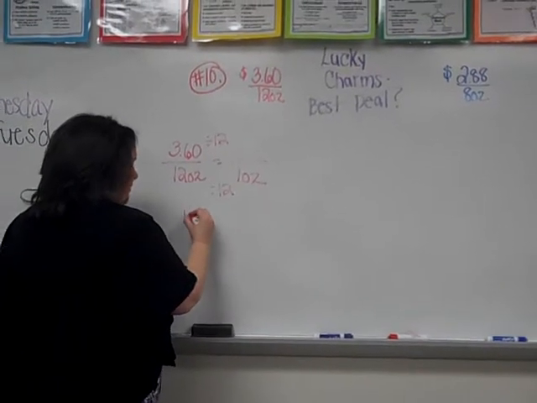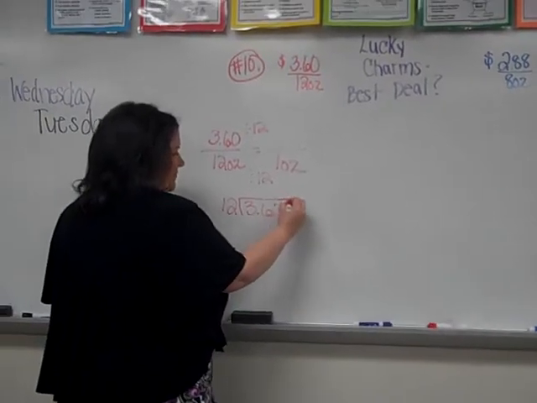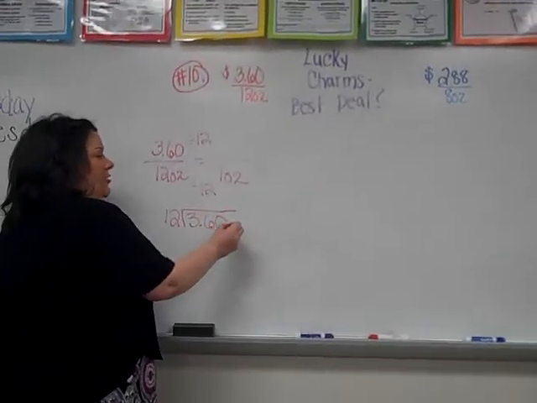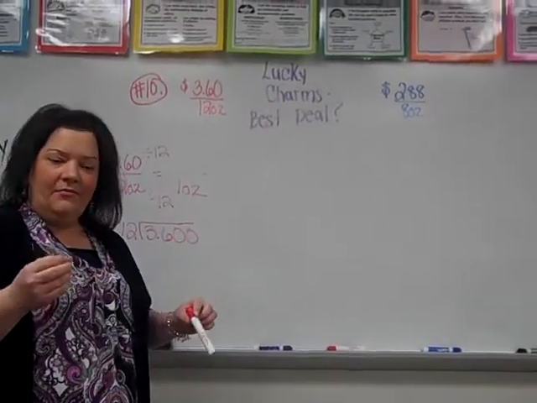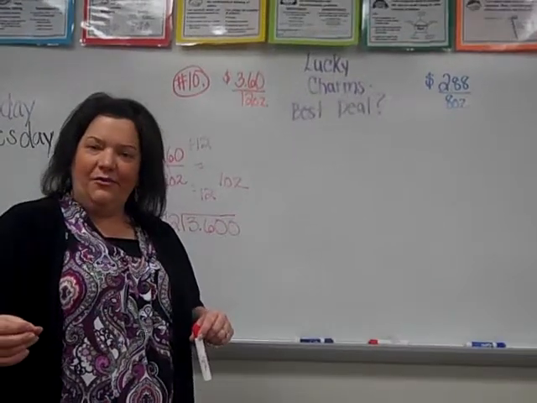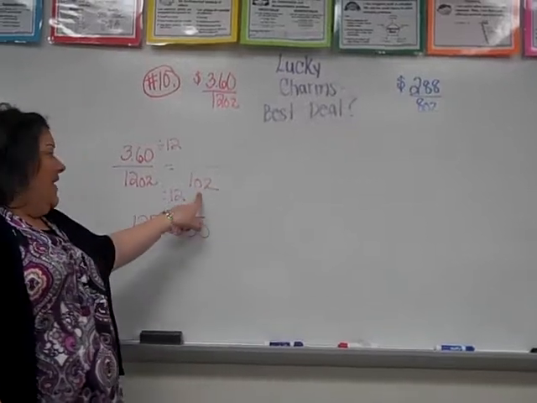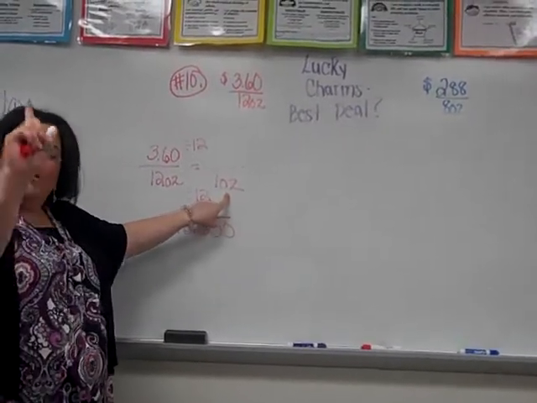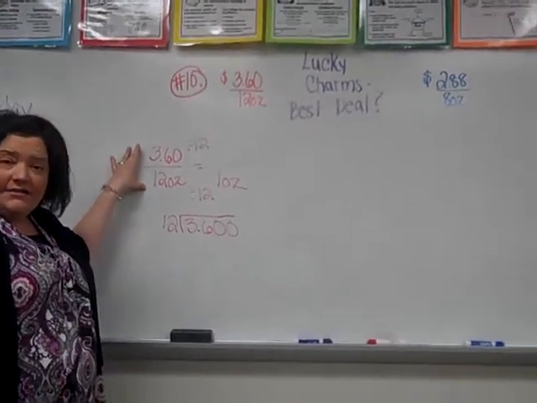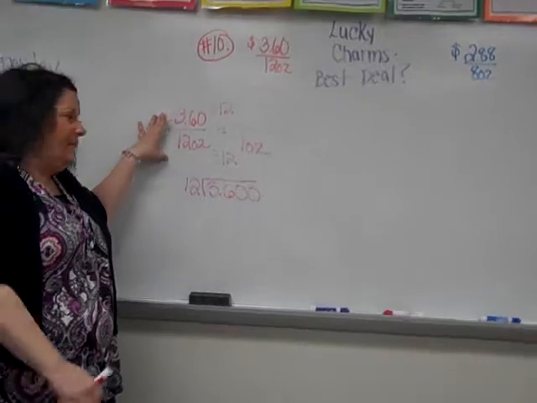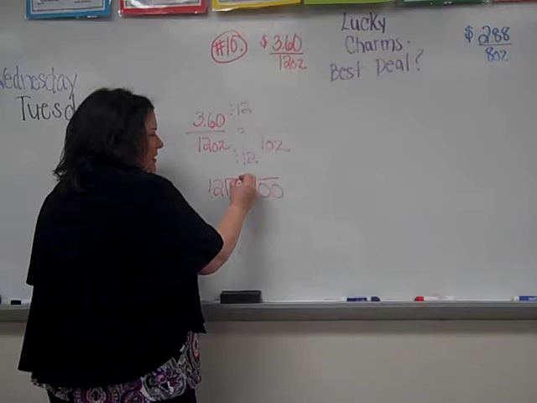So then I'm going to divide 12 into $3.60. I'm going to add one more zero there because we've talked about going to the thousandths place value, so that way we can round to the hundredths. Remember, I made that a 1 ounce because we're finding the unit rate. We want to know how much 1 ounce of this size box would cost. I'm going to go ahead and put my decimal point up there.